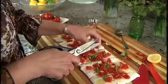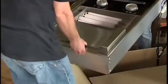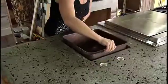We're going to have a built-in cutting board where we are going to be able to execute the butcher block style. The one appliance that we did replace was the stove, so we've left space for the stove top, and then we have a little prep sink here.